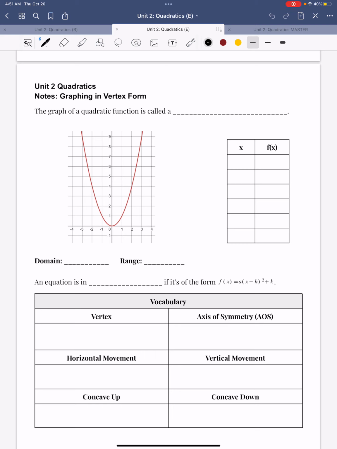And we've already looked at this when we were in our transformation, so a lot of this is going to look really familiar. We're just adding a little bit of vocabulary that we didn't have before. So first of all, when we have this quadratic function, this U-shaped function, it's called a parabola. So you'll hear me call this a quadratic, or you'll hear me call this a parabola from time to time.